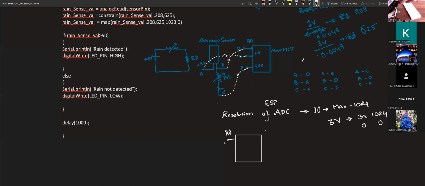Now what I will do, I will change this connection. The 3 volts I will change to ground. I will change it to this ground. I connected that ADC input to ground now. So what value do you expect?